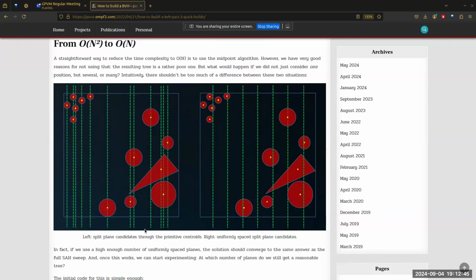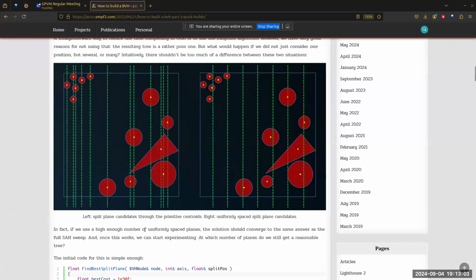A straightforward way to reduce the time complexity from n squared to n is to use the midpoint algorithm. However, we have very good reasons for not using that, because it produces a rather poor tree to evaluate against. What would happen if we did not just consider one position but several or many?